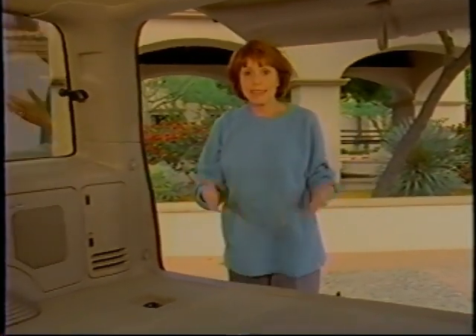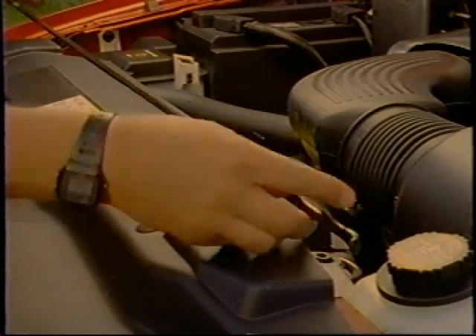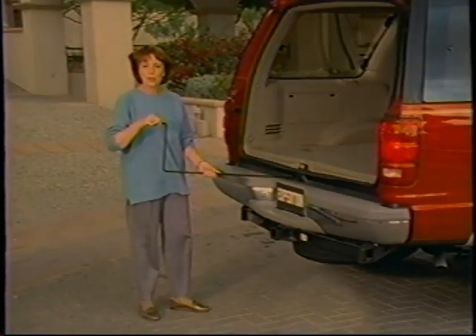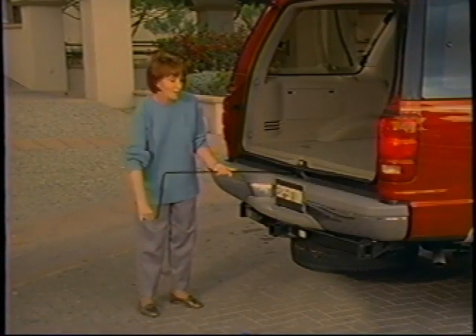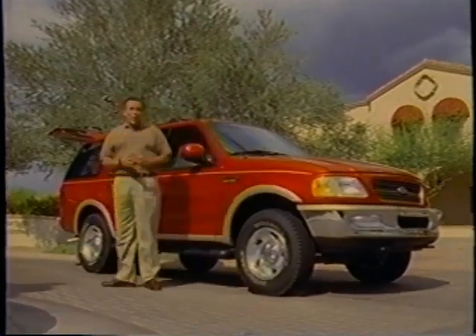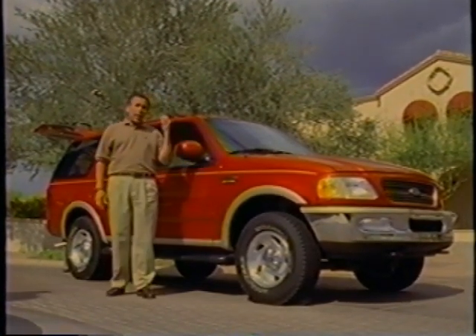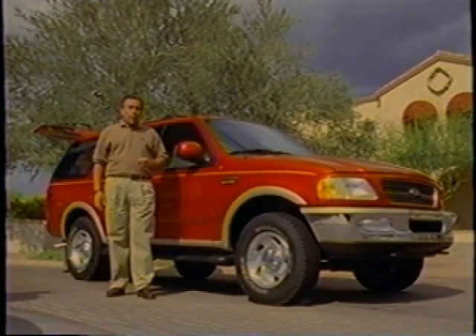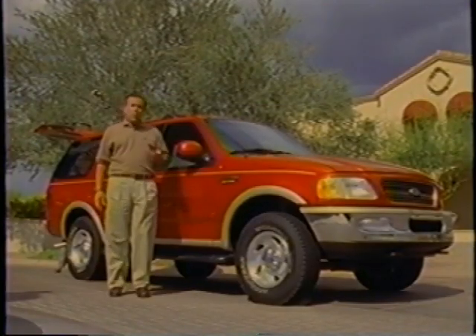If you ever need to change a tire, here are some helpful hints. The tire changing tools — including the jack, lug nut wrench, and instructions — are stored behind an access panel, and the jack handle is held by two clips at the radiator support assembly. To remove your spare tire, insert the jack handle into the actuator hole at the rear bumper and turn it counterclockwise until the cable is loose enough to slide the tire out. Before changing the tire, make sure the vehicle is stationary with the gear shift in park and the parking brake set, and block the tire diagonally opposite your flat. If your vehicle has an optional air suspension system, shut it off at the switch below the glove box before jacking to prevent sudden movement.